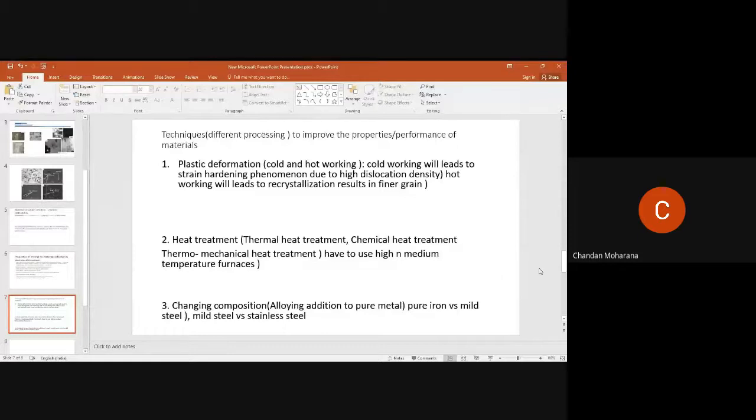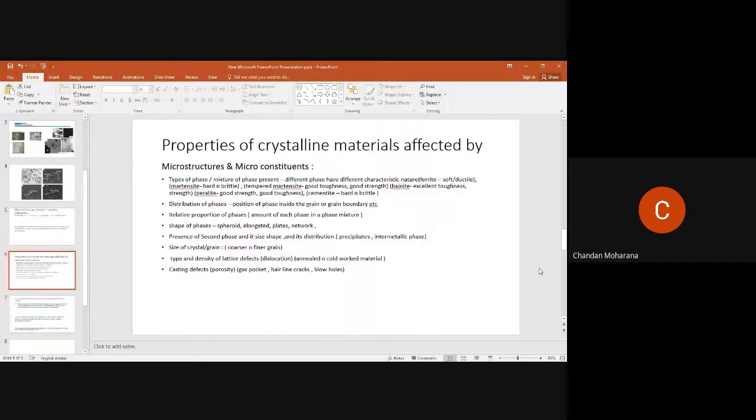Sir, changing the shape of a material, is it a thermomechanical treatment? Oh, yes, obviously. How can you change the shape? By doing rolling, forging, extrusion, or deep drawing, right? You have heard these terms in your mechanical metallurgy part. You have studied these things somewhat. Hot rolling, cold rolling, right? So this is one way you can change the shape.